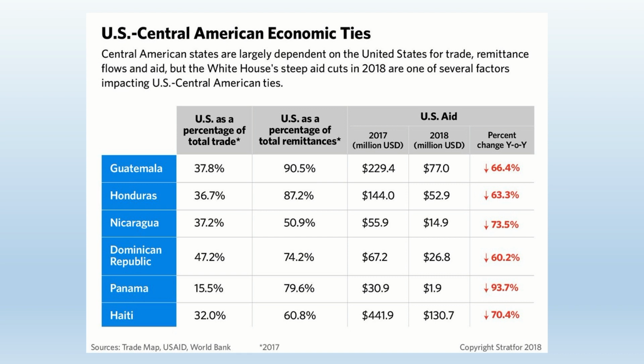What we need to do if we really want to stem the flow of undocumented people coming to the United States is help tamp down some of these push forces that are forcing people to take a really dangerous journey and risk their lives to try to establish a better life for themselves.